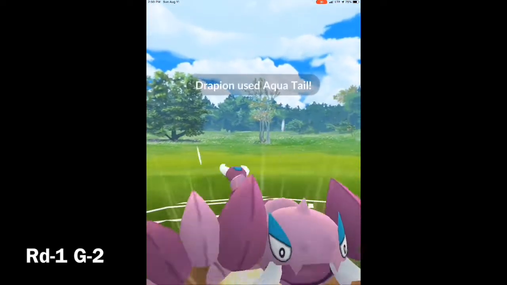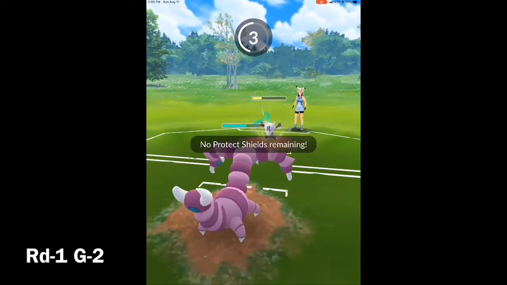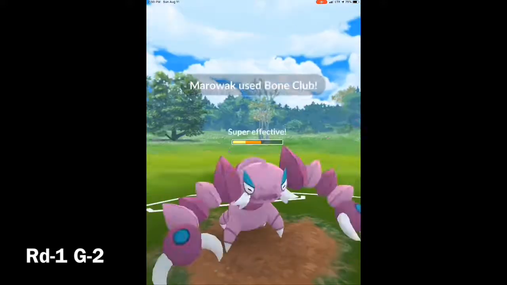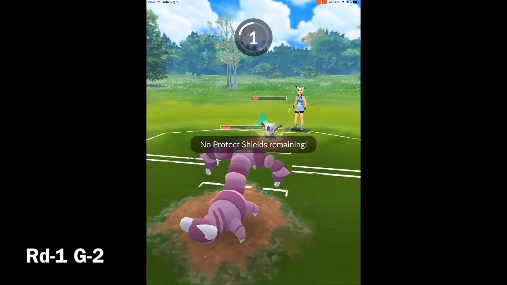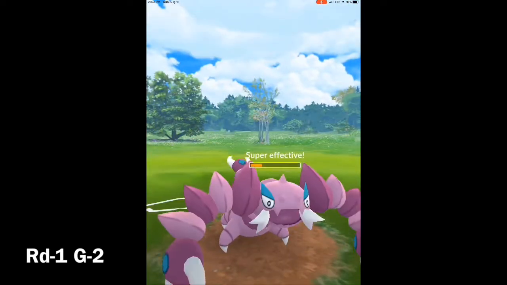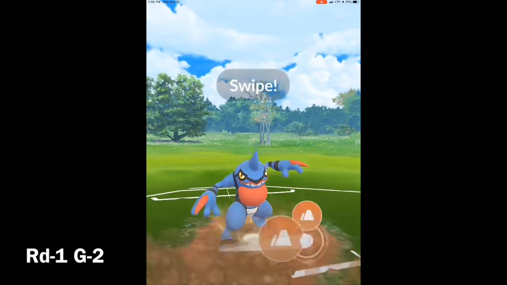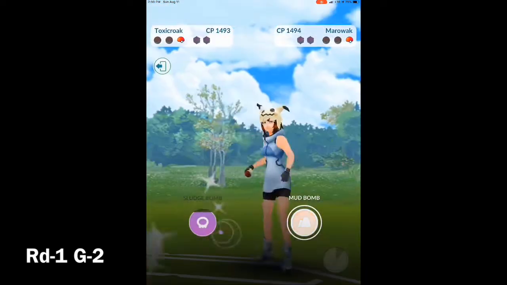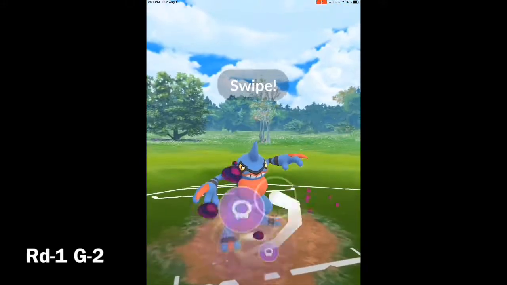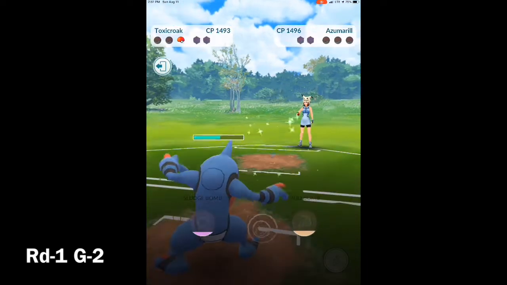We go into our Bite Drapion that has that Aqua Tail, super effective, as well as Bite being super effective because Marowak is part Ghost. So we absorb those hits. Get hit with that Bone Club, but because Marowak is on neutral energy, we're able to charge up a little bit. Have 1 Mud Bomb for that Marowak, and this Sludge Bomb for that Azumarill.